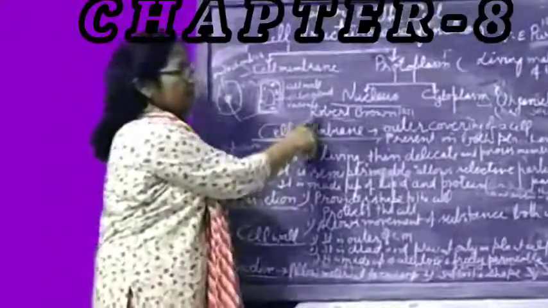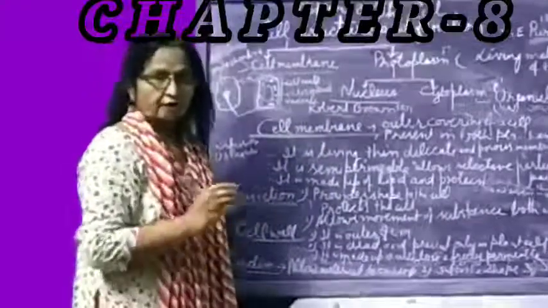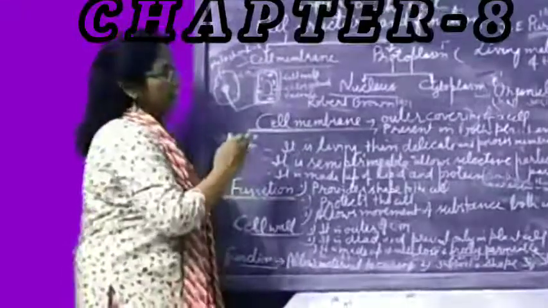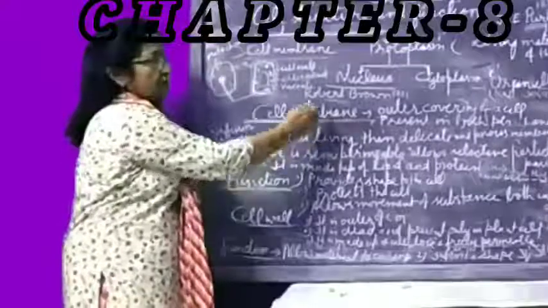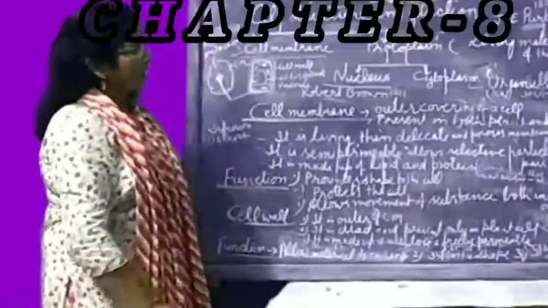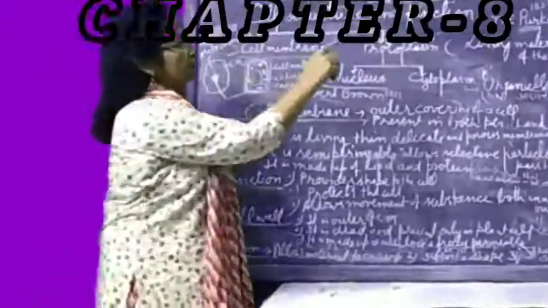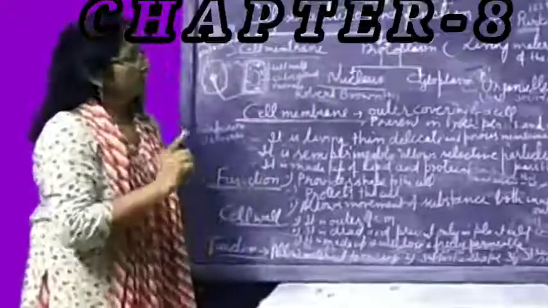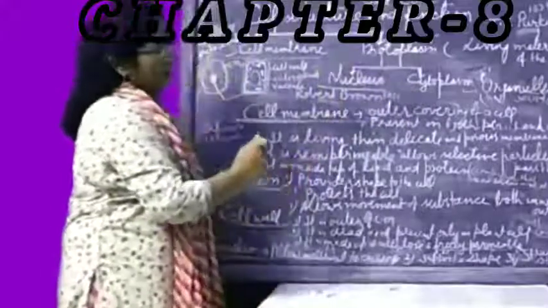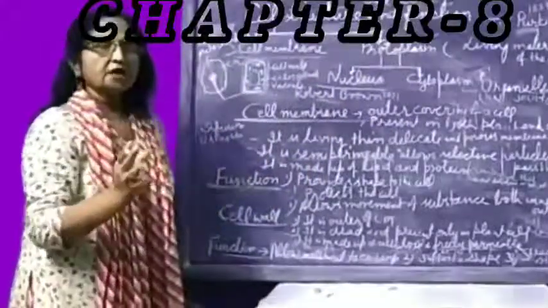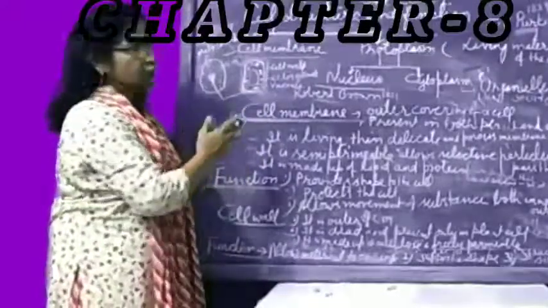It was discovered by Robert Brown in 1831. When I explain it in the next video, I will also revise its discovery, structure and function. And protoplasm was discovered by J. Perkins in 1839. Cytoplasm is the jelly-like substance present in the cell. That is a common feature in both.